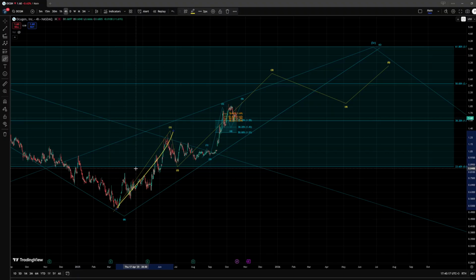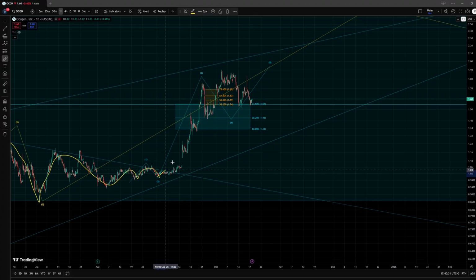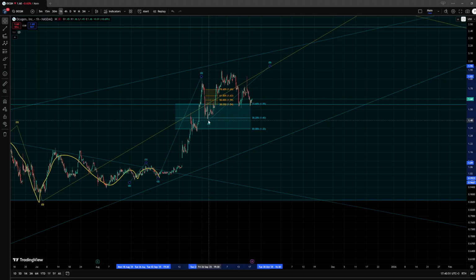Now this could develop in a number of different ways. It doesn't need to be exactly like this, but then we could have here a wave 2 and then here a 1, 2, 1, 2, 1, 2. And in the previous video I provided you this idea that we could have topped here in a wave 3. We were looking for a wave 4 correction, and we had already reached the ideal target for such a wave 4. And we were looking for a 5th wave, but we were also exploring the possibility of extension within this wave 4.